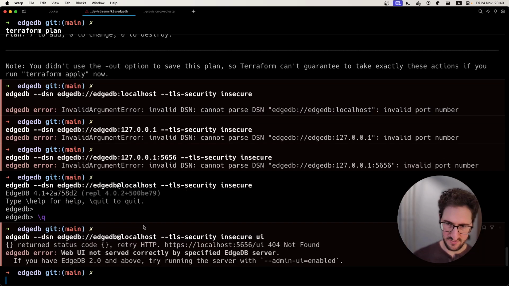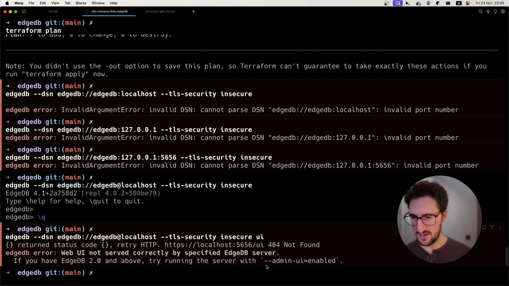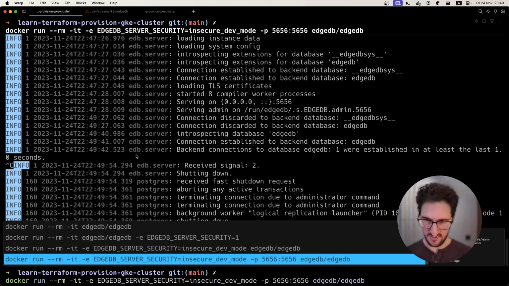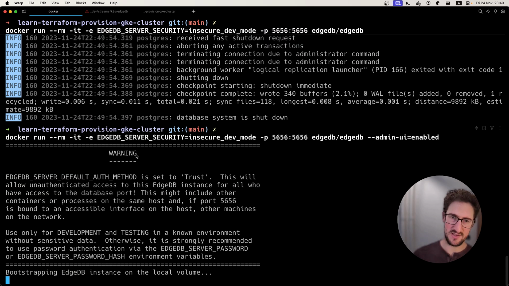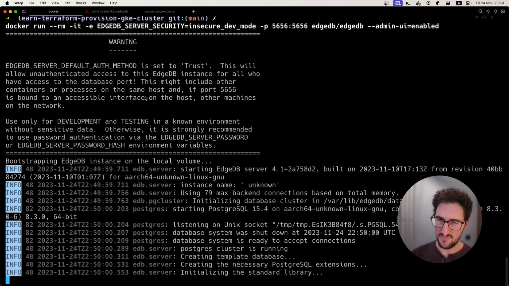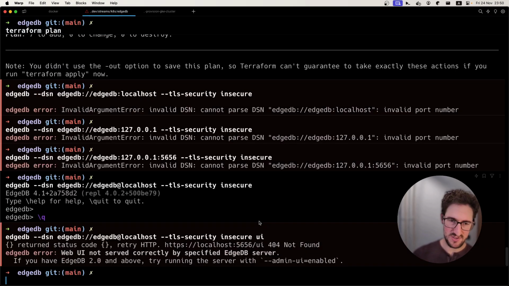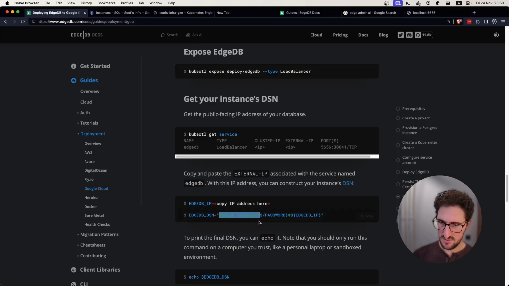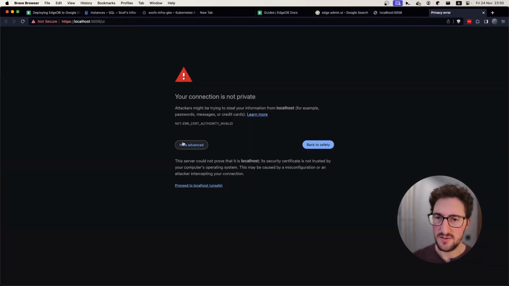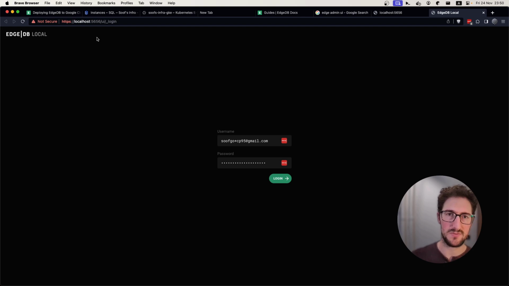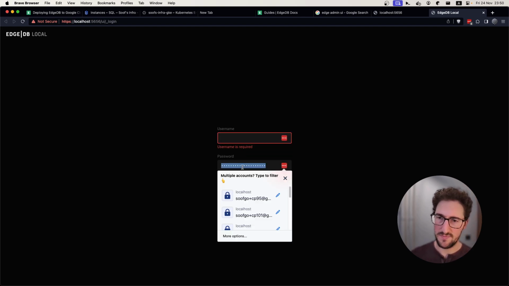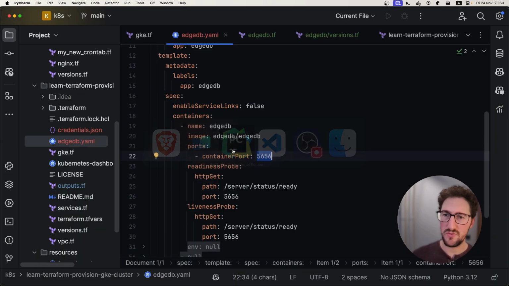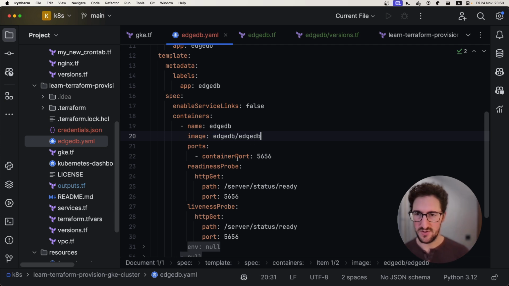It says that it's working. And we can now try to bootstrap the UI, and it says admin UI not enabled. Okay, so we can now also kill this one because we don't want that, and we can try to pass in the args. And if we pass the right args, this might just magically work. And it says, okay, we can now continue on, because we don't care about security right now because we're running localhost, and this is working. So we need to pass this command to our Docker image.